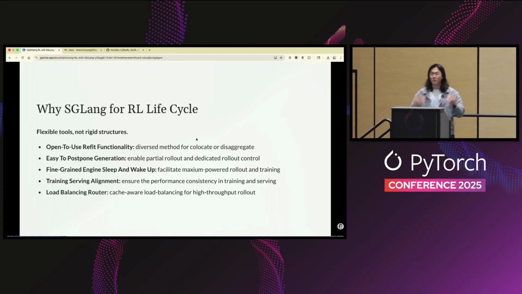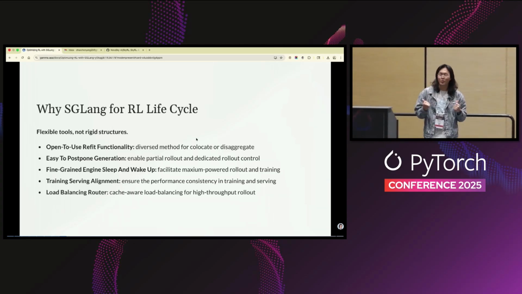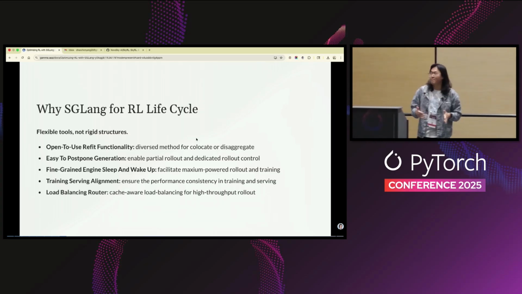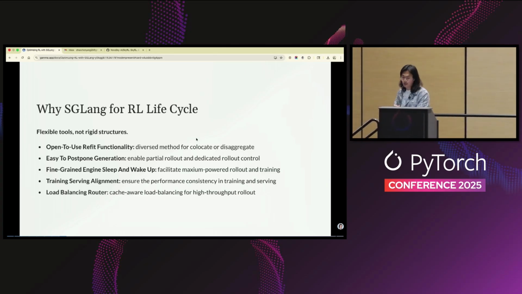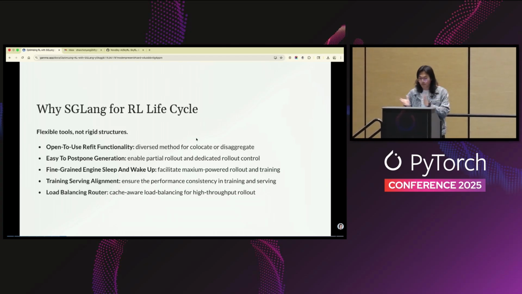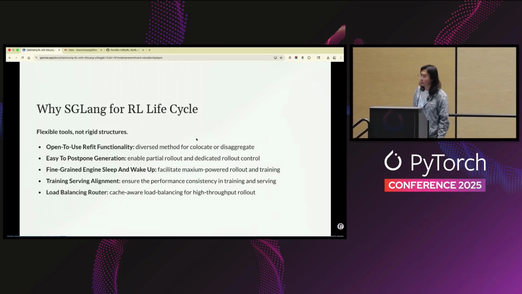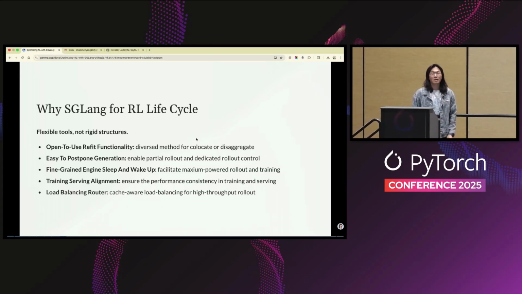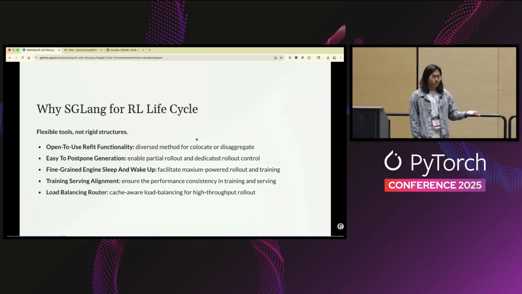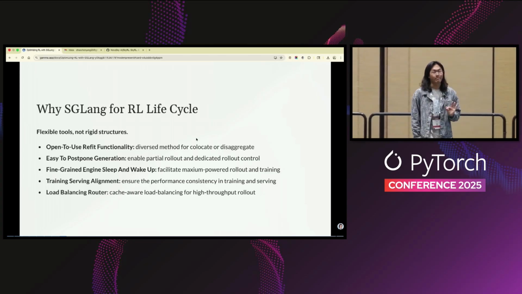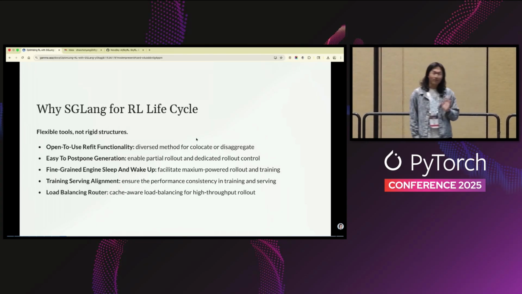That's the idea we want to bring to the community. We want SGLang to be part of the library that backbones your strong RL frameworks, but we do not want to add any requirements or assumptions to your RL training. Specifically, I give 5 reasons for using SGLang in an RL framework. The first is an easy-to-use refit functionality. As I said, how can we dynamically and efficiently send the trained model weights back to SGLang? We have 3 methodologies for this, and you can go to our API for reference.